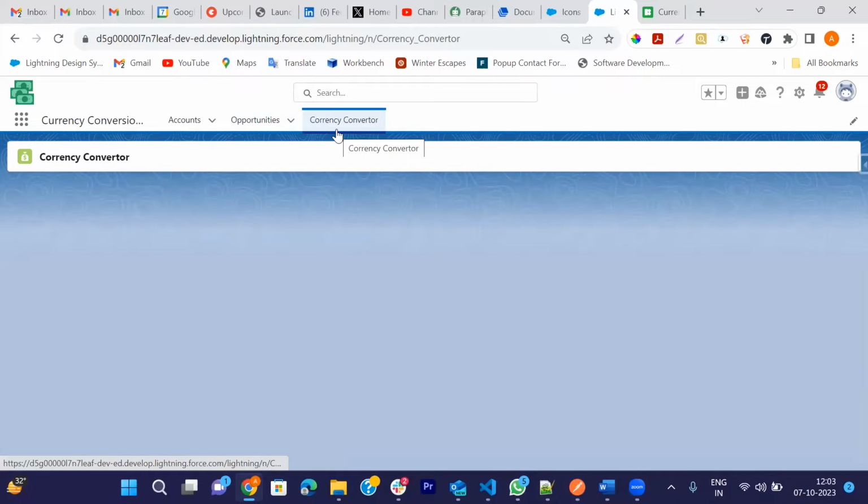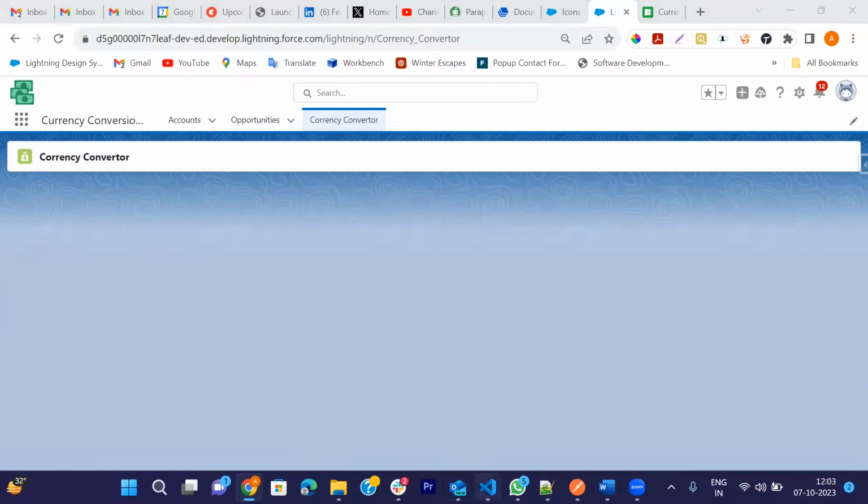Our card is also showing here with the title and icon. Now our main part is starting. Let's start our LWC component design part.